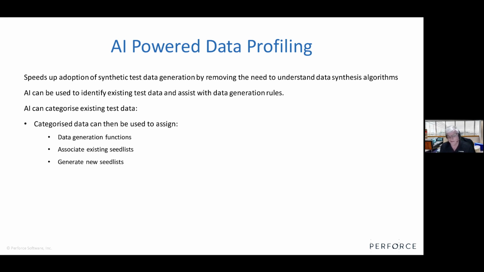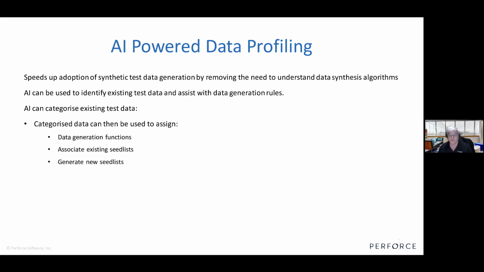Now, this allows you to extend BlazeMeter from what we have built into the product with our current seed lists to basically any value. So this works if you're in different geographies, so there are different languages. You want data for different locations. A typical example is, you want street names in Paris. We don't have a seed list for street names in Paris. You ask the tool for that, and it will then generate that for you. And we're going to talk about that in just a second.